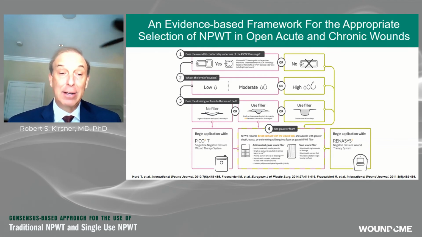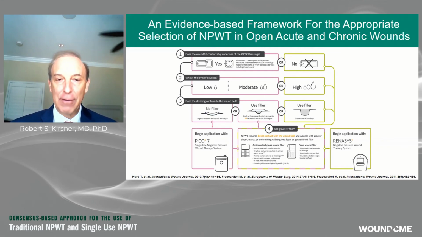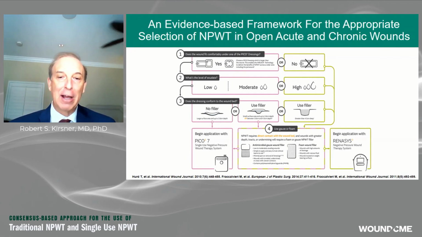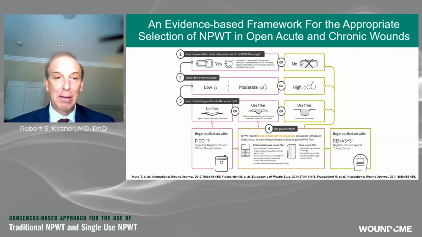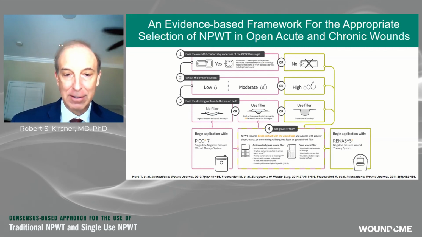And in that case, you just begin the application with the PICO device. However, if you do decide to use a filler, then you have to decide which type of filler you want to use. Do you want to use gauze or foam? And whether or not you want to have an antimicrobial action. And then based on those previous characteristics, that is the size of the wound, whether it fits underneath the dressing, and the amount of exudate, that will determine whether you'll use that filler with the PICO device or the Renesys device.